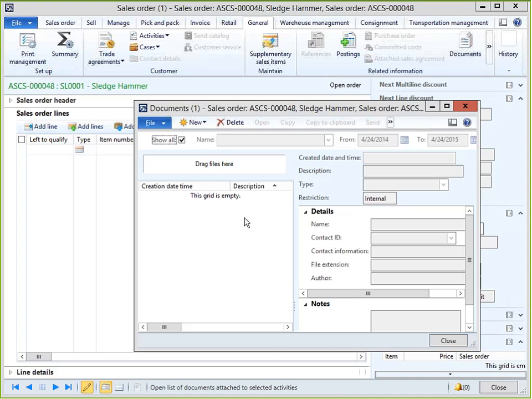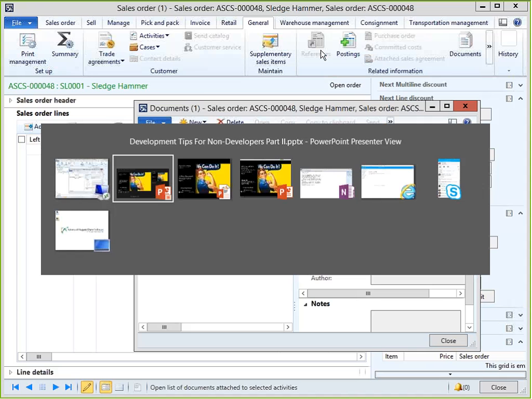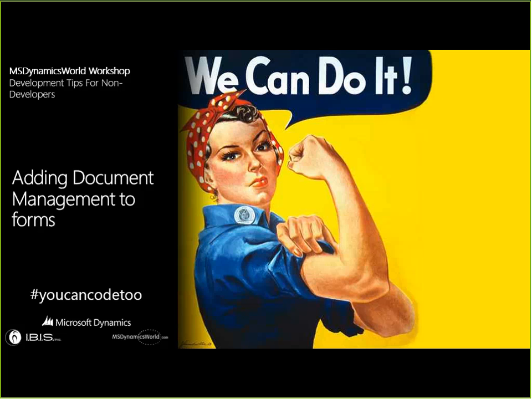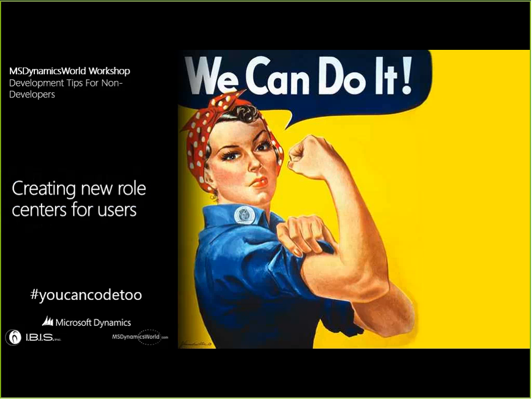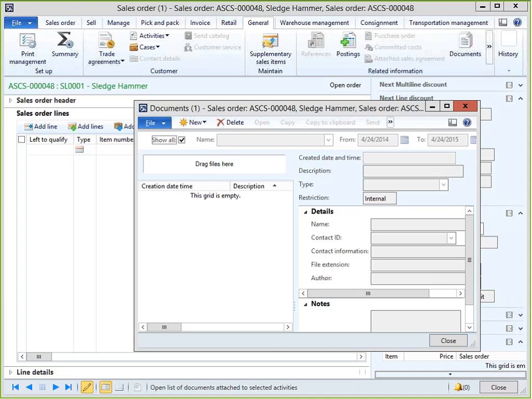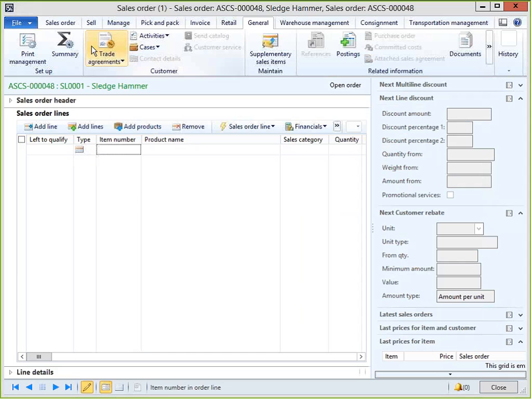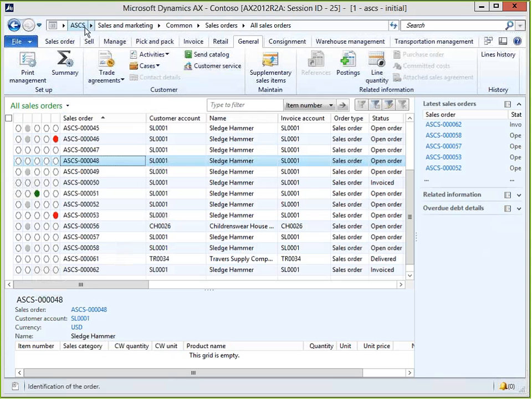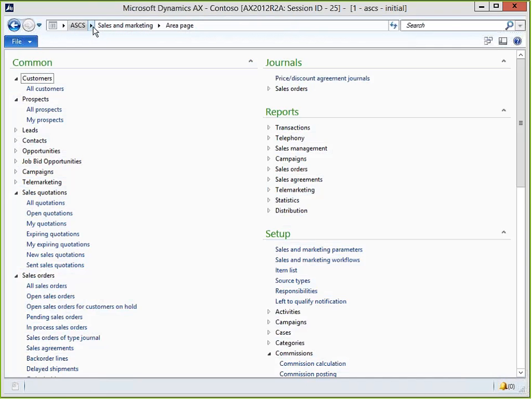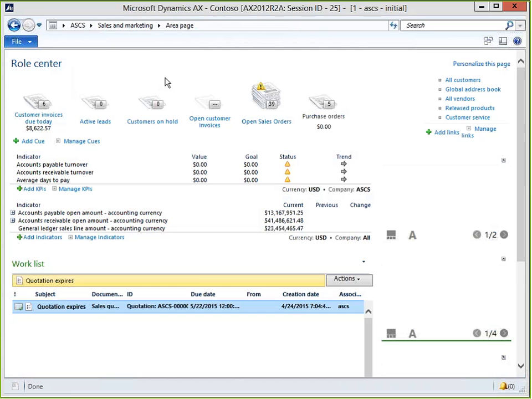So we've actually gone past the time that we had allotted. The last item that I did have is probably going to take a little bit more time than 5 or so minutes, but I wanted to show that you could go out and create your own role centers within Dynamics AX and then assign them to users. And just to illustrate what you could do, when you create your own role centers, you shouldn't just be restricted to the way that Microsoft lay things out, which is 2 columns.